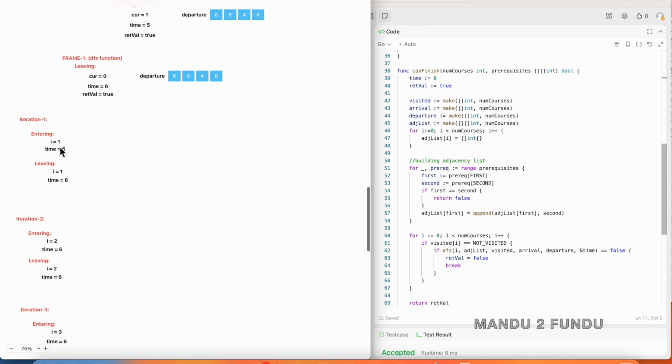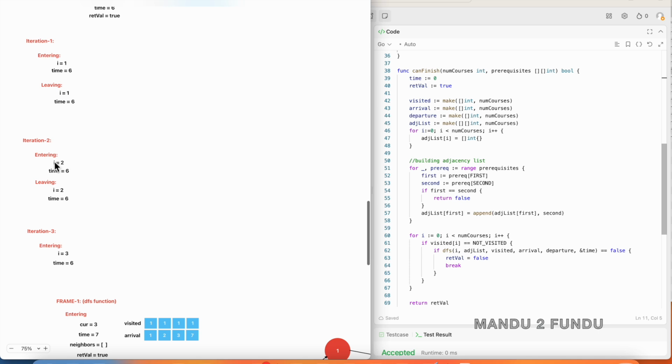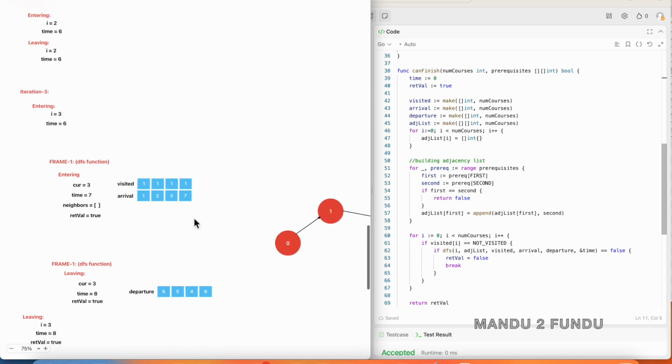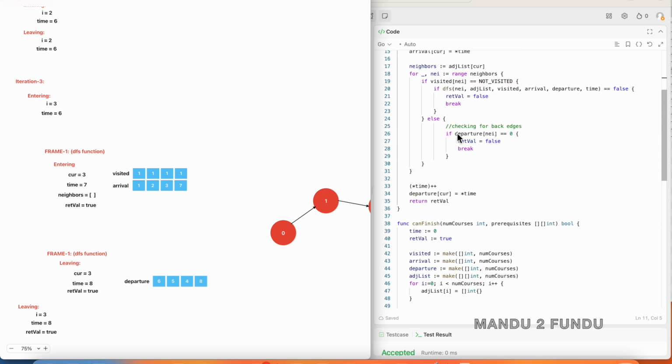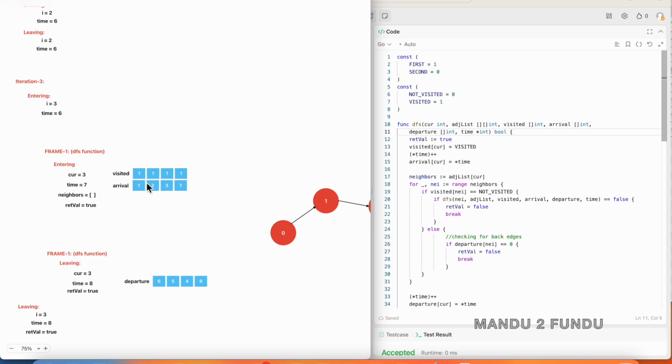In the next iteration we perform the DFS traversal starting from node 1. We check whether that node is already visited. Yes, it is visited, so we skip it, and then we try node 2, which is also already visited. Node 3 is not yet visited, so we initiate a new DFS call with node 3. When we enter, the current node is 3 and we update the arrival timestamp, incrementing from 6 to 7.